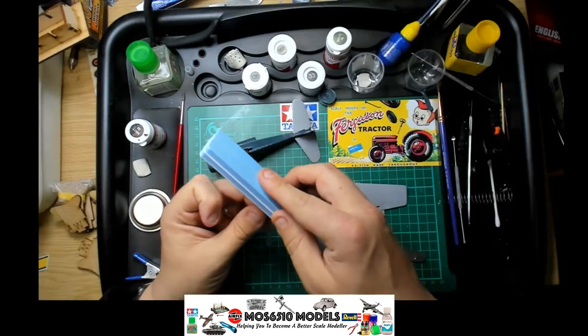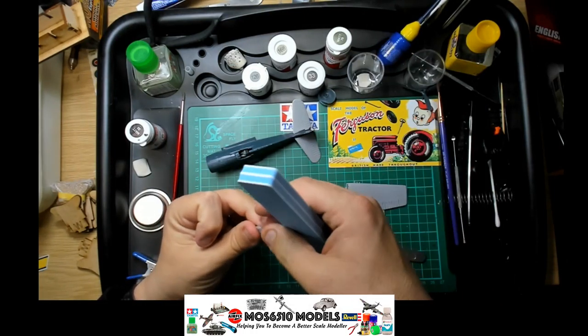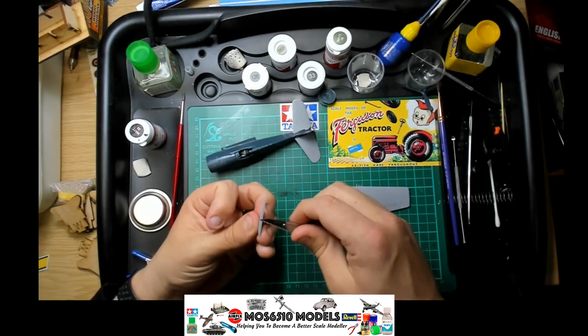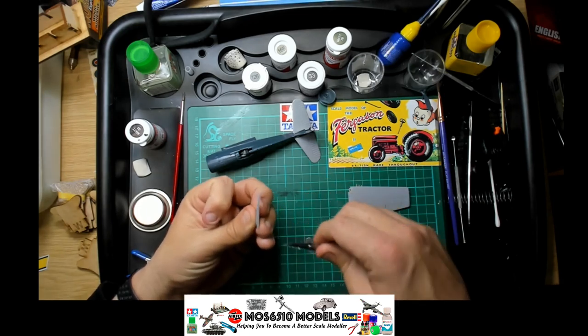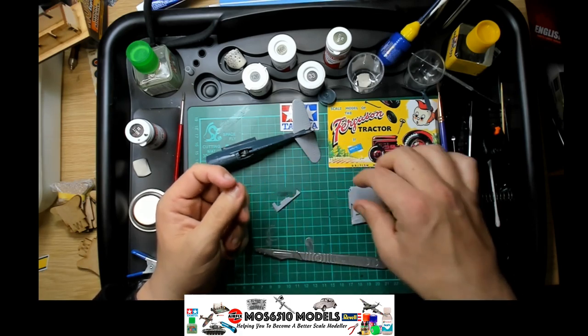Just give that a quick buff. Whoops. Perfect. Down the edge, there's a slight little one there. That's him gone. I think that's pretty well cleaned up. That's the first one cleaned up.